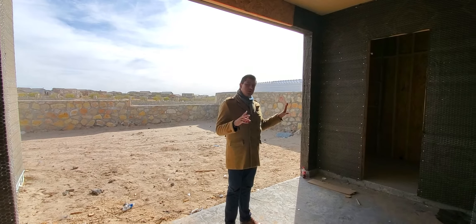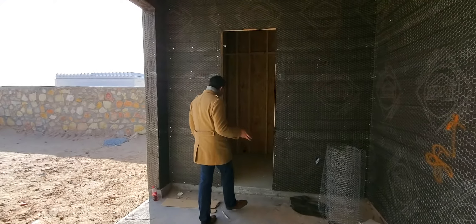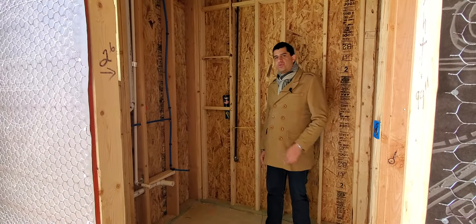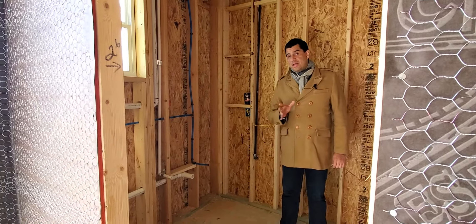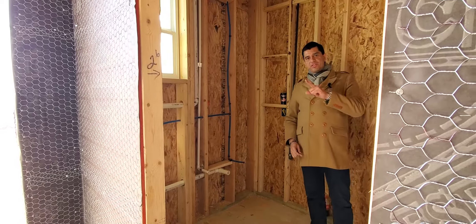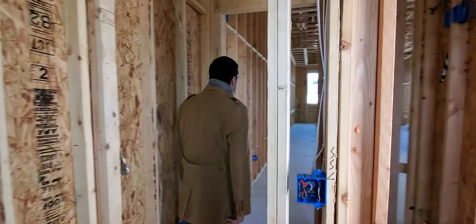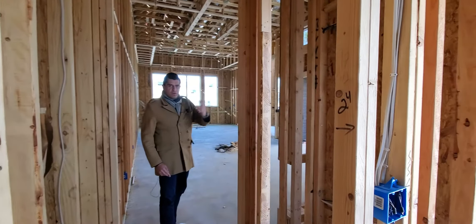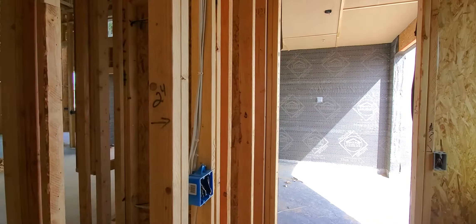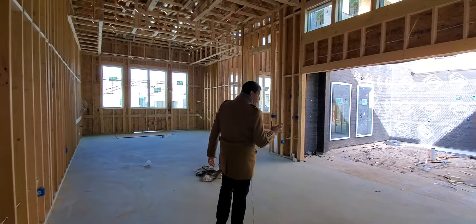The last room on this side of the home, the right side, is going to be this little room here. It has an opening to the outside — this is basically the outdoor access to your restroom, your guest restroom. It's only a half bath, and that's perfect since you're doing something outside; guests can come in and use the facilities. And this room actually has an opening to the inner home as well, so you can use this room whether you're inside or outside. It functions perfectly as a guest restroom.